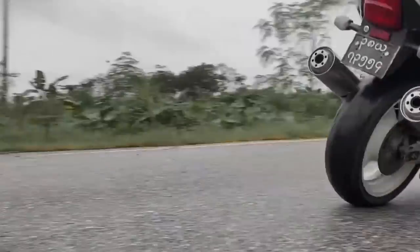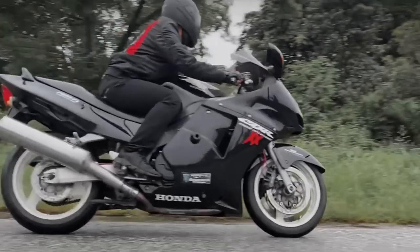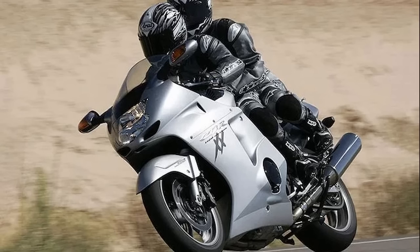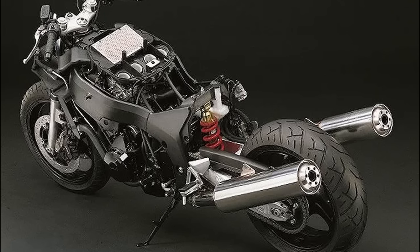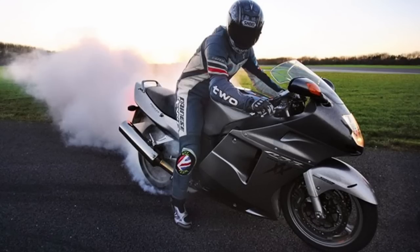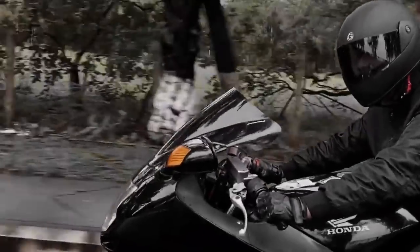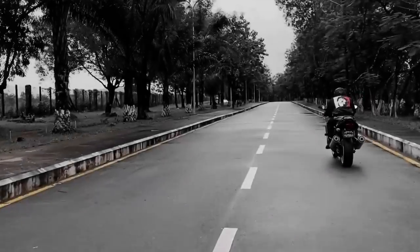The engine was paired with a refined and responsive chassis that offered stability and comfort even at high speeds, making the Blackbird an ideal choice for long-distance trips. It was also equipped with advanced features such as anti-lock brakes, a slipper clutch, and adjustable suspension, all of which helped to enhance its performance. For 11 years the Blackbird dominated the sports touring market and cemented its place as a true icon of motorcycling.